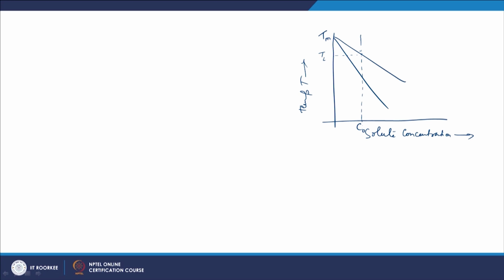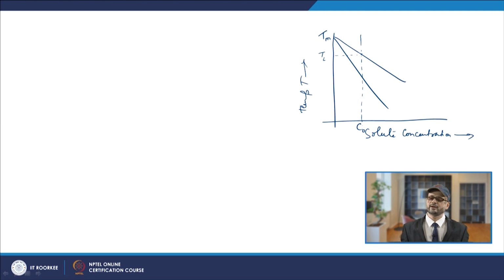has the concentration of the solid on this axis, and this is the temperature T. At this liquidus point, the solid which will be formed will have a composition defined as the concentration of the solid, known as Cs. At this point the liquid has the concentration C naught. Now, as you go further down, suppose you come to any temperature T.